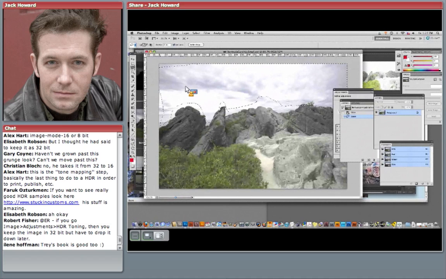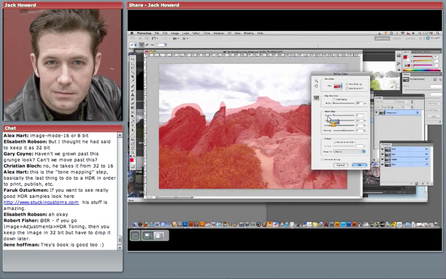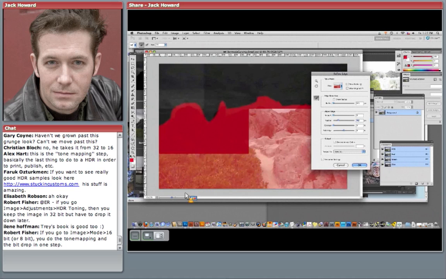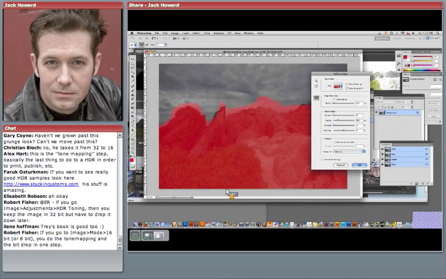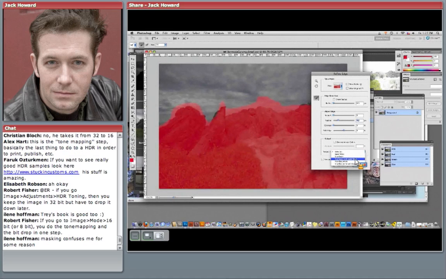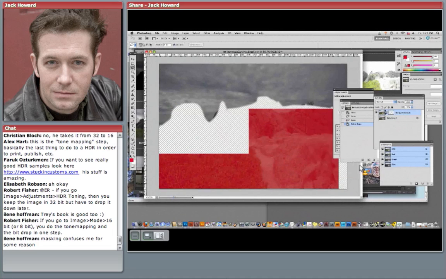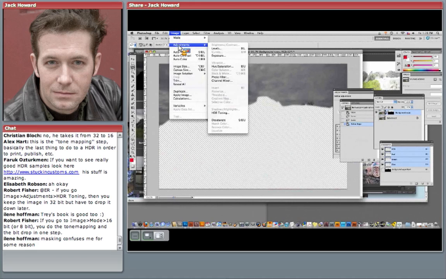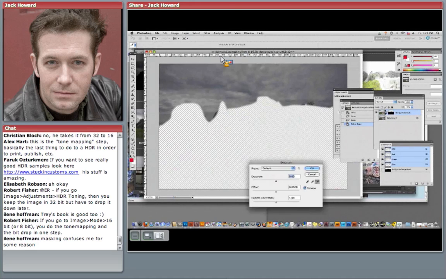Go to Refine Edge, and I can feather this out. And one of the things that's nice about the new Refine Edge dialog box is you can export a selection to a new layer with a layer mask. So you click OK. And up here, one of the things that's very cool and unique about Adobe Photoshop is the ability for these local selections. So from here, I can adjust the exposure. Let's show the background layer as well.